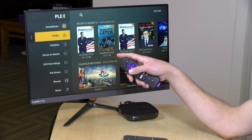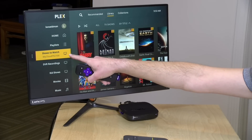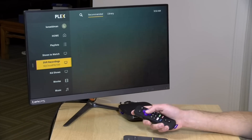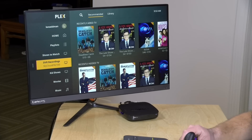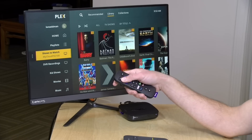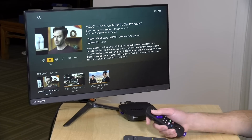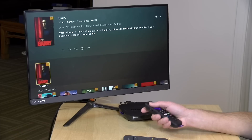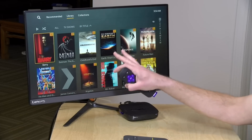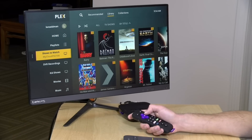One of the things I really like about the new interface is that it puts a real focus on your libraries. A lot of people organize their media with the library function, and if you're like me you might have the same kind of media in different libraries. I have two different TV show libraries — one is my shows to watch, which is stuff I've moved to my server manually, and the other are DVR recordings from my cable system. Here's something really cool: when I go back up to shows to watch, it defaults to the library view, so I can jump right into season two of Barry. I don't have to dig through the interface like on the existing TV interface on other platforms.